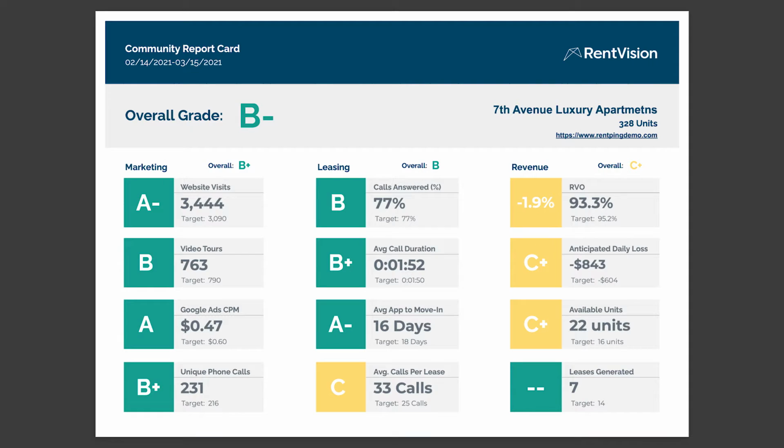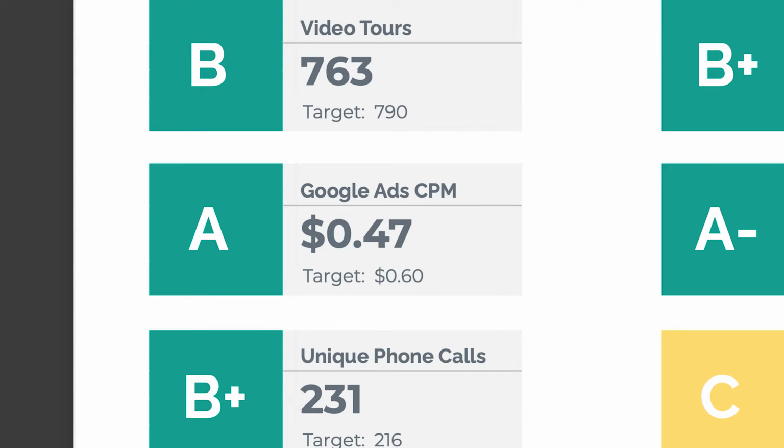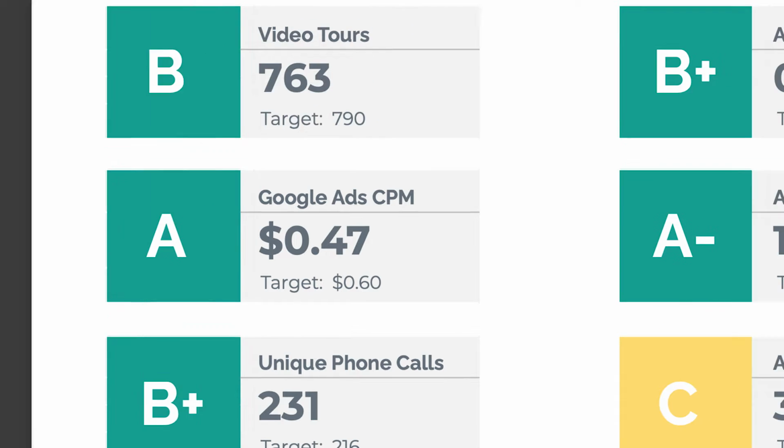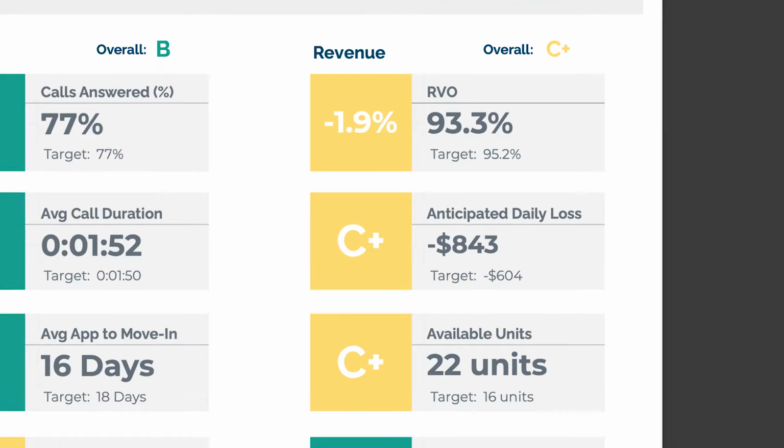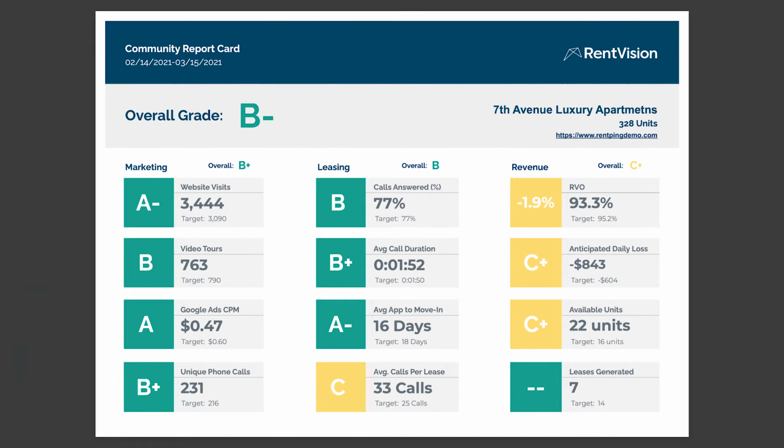So when we're looking at the report card, we can go down and look at one category, and if there is an A in green, we know that that is an area that's doing above average. By comparison, if we see an area that has a C plus in yellow, now we know, okay, here's an area where we're below average compared to peers, and we have the indicator on the dash to go dig a little further and figure out why that could be.